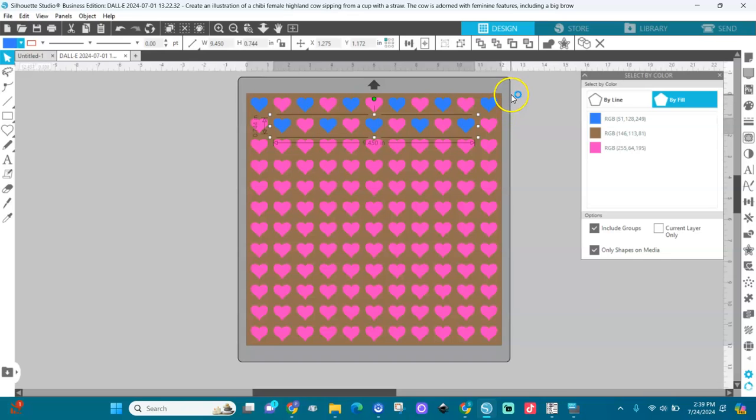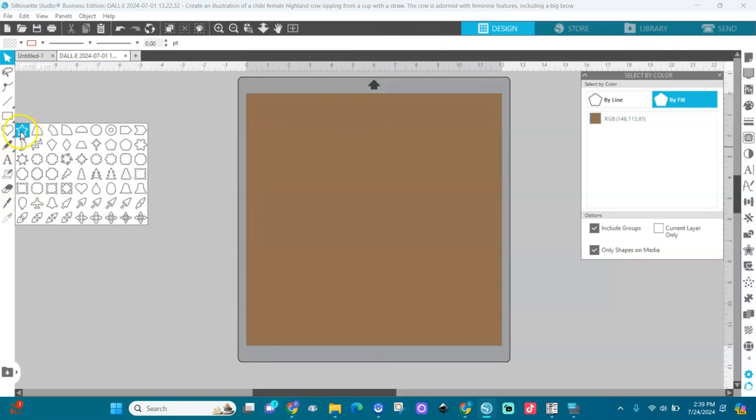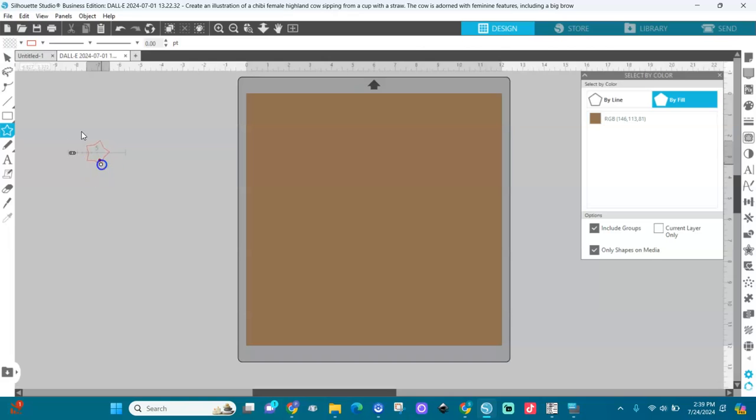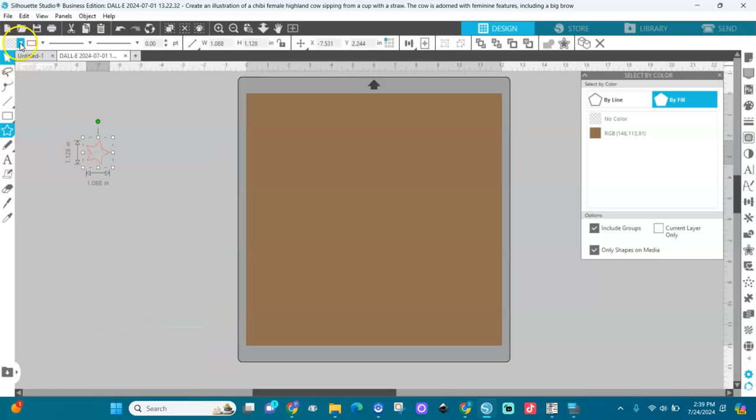Okay, so this way you can use any shape. You can come back here, let's say stars. You make a cute star. Okay, convert it to pad, fill it with a color. Let's see, the blue. You can adjust your stars if you want it to be straight or a little bit tilted.